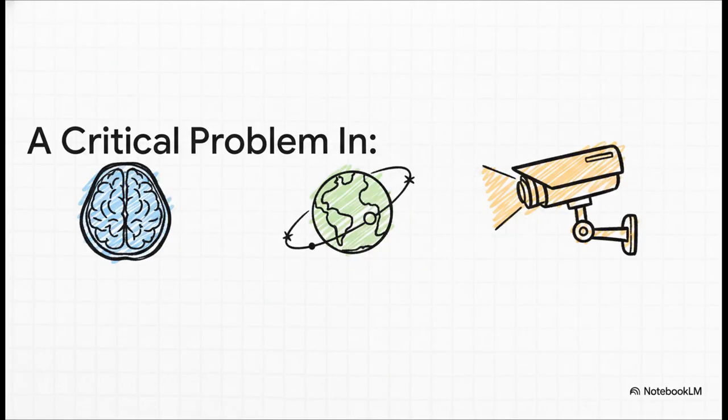And listen, this isn't just some academic thought experiment. This is a real-world, critical problem. You're looking at just a few of the fields where getting a clear image is everything. We're talking medical imaging, remote sensing, surveillance, places where one blurry detail can lead to a completely wrong conclusion.